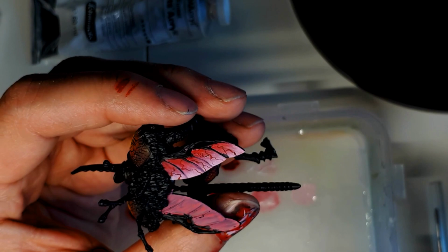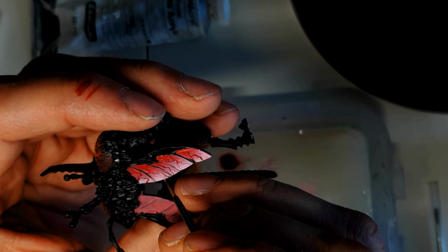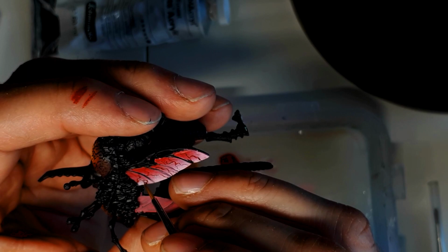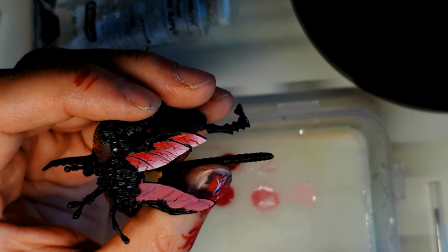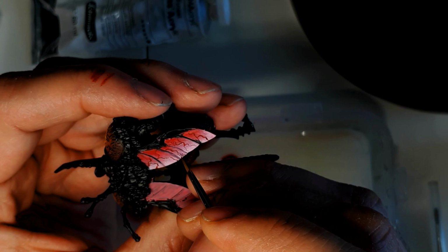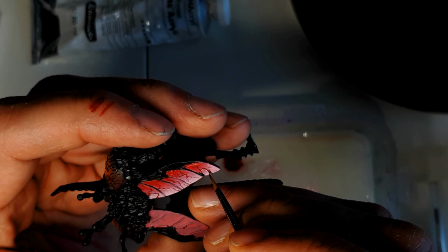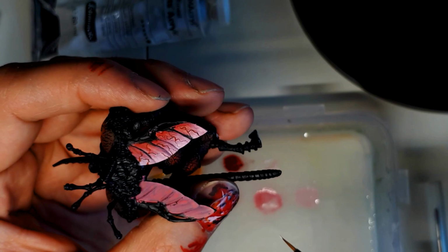This phase is also optional. If you're happy with the look as it is here, you can leave it like that. But adding these small lines under the veins will really make them pop a little bit more. So yeah. Be sure that you also have this, I guess you could call it a highlight color, to a consistency where it's not too thick, because if it is, it will look too jarring and it will not mesh well with the blood veins themselves. It will look too weird.